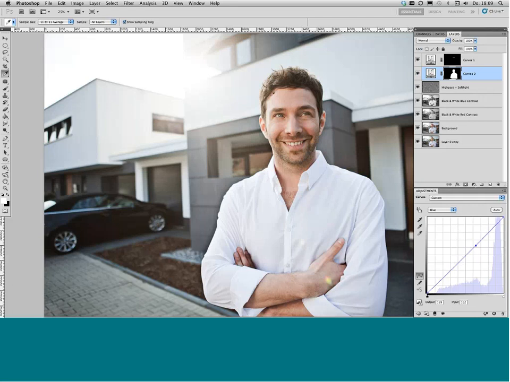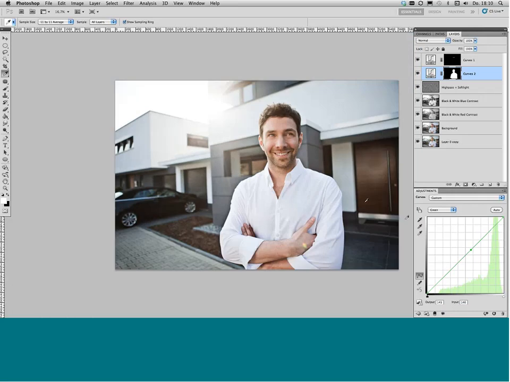It also introduces a little bit of green, so to get rid of that, again, switch into the green channel, hold down the command button. In this case, I'm going to use his hair as a reference. Click in his hair and take down a little bit of green. Now, you might not even be able to see what I'm actually doing or see the effect on your screen at home, but this is usually how I get rid of color cast. Okay, so we have an adjustment layer for his skin tone. We have an adjustment layer to brighten up his eyes.